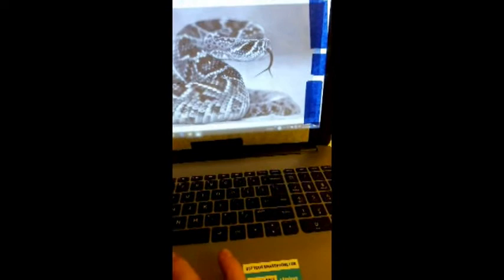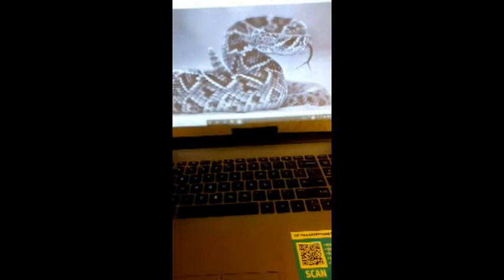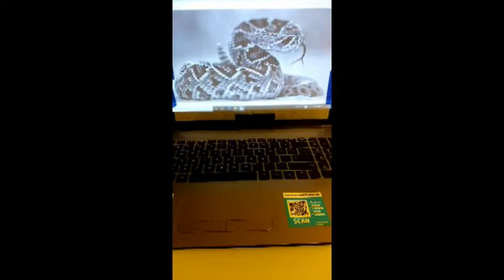for a long time. Now, if you look, this rattlesnake that you see right here is on my computer screen. You can see me moving the pointer. And this rattlesnake is a Western Diamondback rattlesnake. And so the full picture, I'm going to move back just a little bit so you can see. So this is a Western Diamondback rattlesnake. It's in a defensive posture.